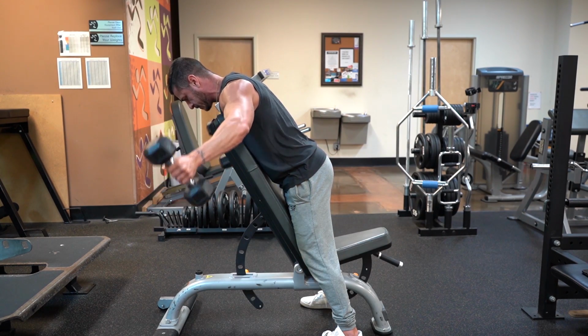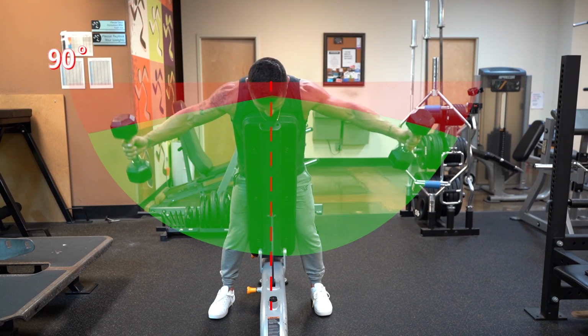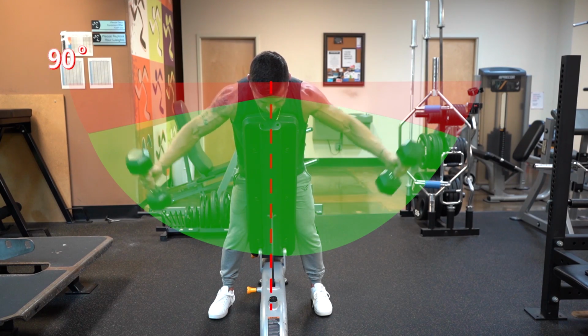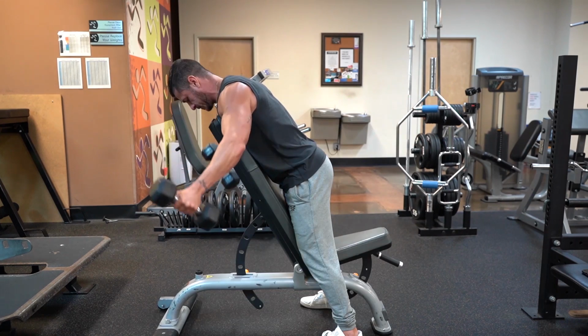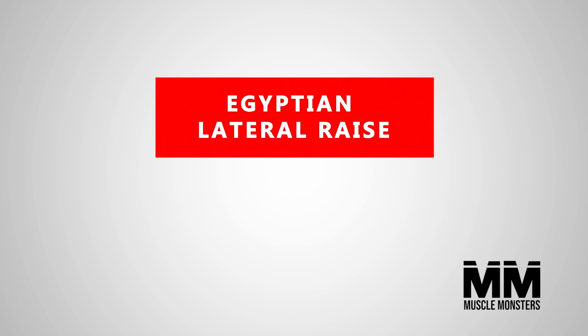Another tip with this exercise is to not abduct the arm more than 90 degrees, as once you do so, the front delt becomes more active again. I recommend raising the dumbbells until they're just below parallel to the floor, lifting them up at an angle slightly anterior to the body. Number two, Egyptian lateral raise.